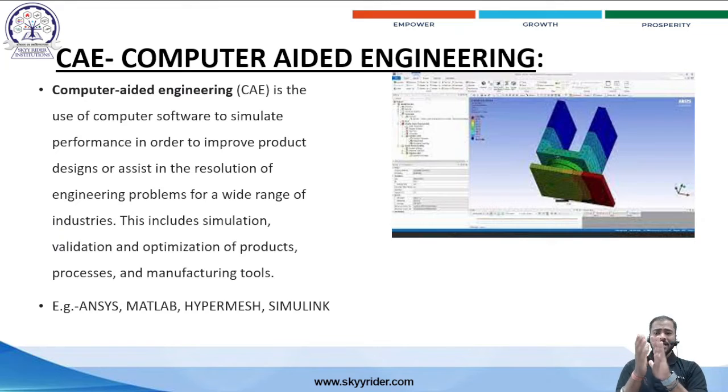So this is like simulating: if the part is bending at a point where we are applying some force, and that part has some shear deformation or stress deformation, how much it will bend, or how much stress or strain it will take before it is going to fracture. So all this can be analyzed, and according to that we will modify our raw materials over here.